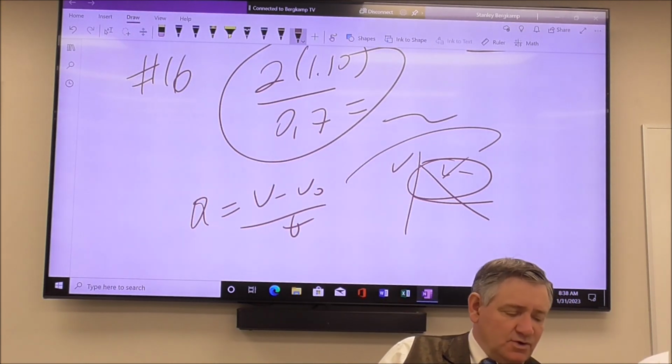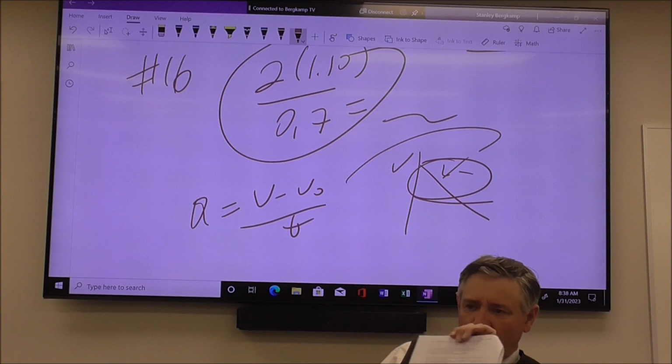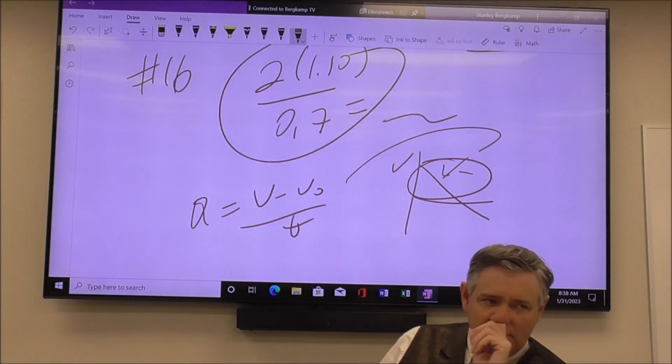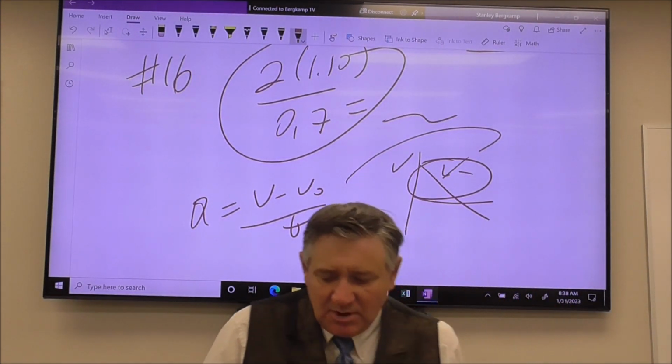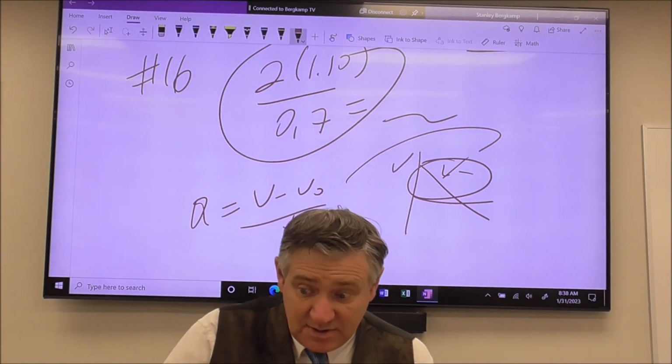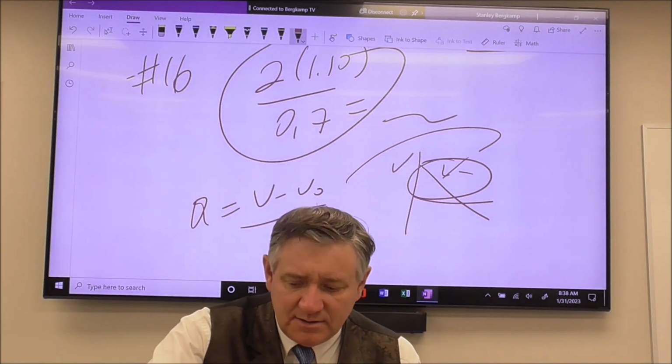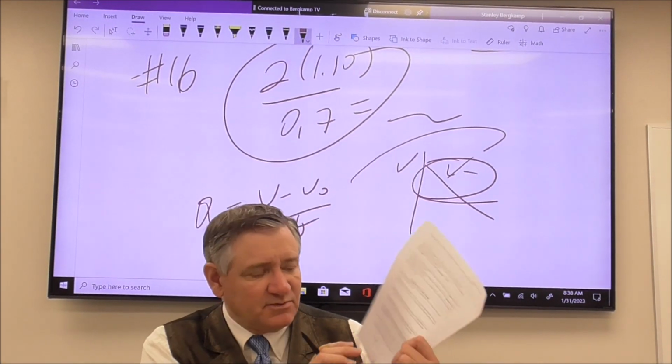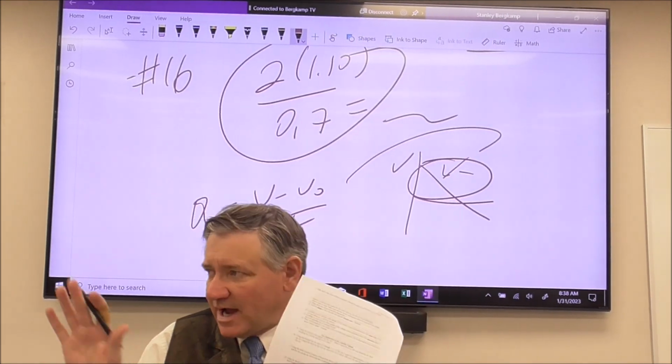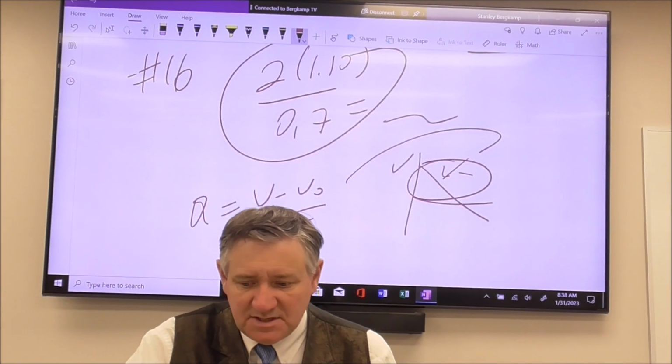Now, when you get to question number 21, this is when you're going to need your angle, okay? So on 21, make sure that you're in degree mode, and later on, when we get into forces, you'll see where this equation comes from. For now, just accept it, but later on, you'll see it.